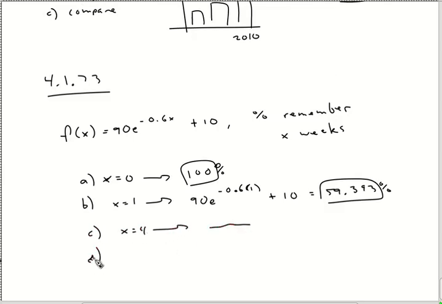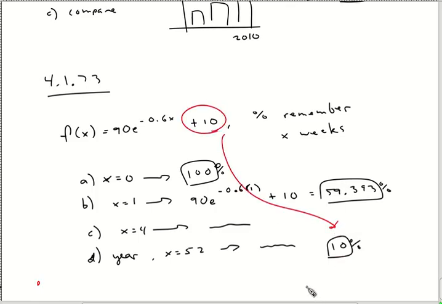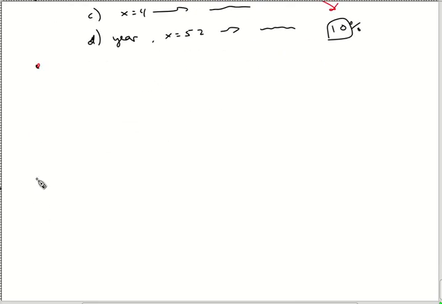And then finally, they say, what's going on after a year? Well, how many weeks do we have in a year? It's 52. And so I plug in the 52, and it's 10%. And that's it. You could go and do the Desmos scientific thing, but I'm just going to tell you, if you look right here, that's your 10, honestly. It's pretty straightforward. It's an easy problem. Okay, and I actually have just one more, and then we're done with the section, so that's kind of nice.